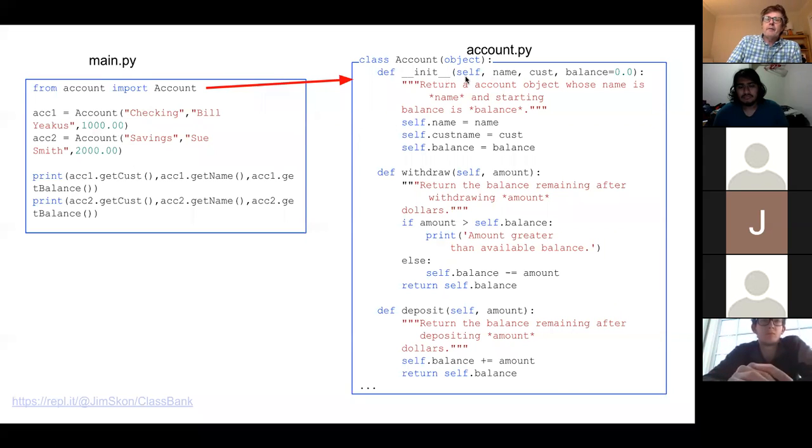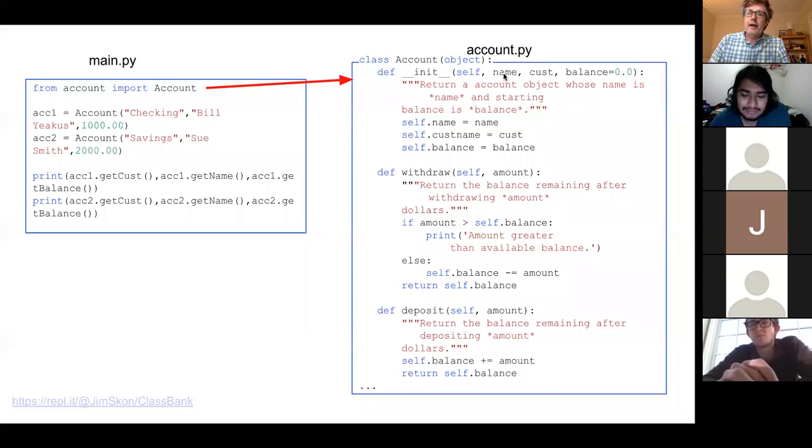Well, it turns out classes need to keep track of the variables for each object because each object has its own private variables. So self is a special extra parameter that you don't actually pass to it that keeps track of where my variables are at.